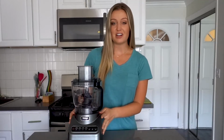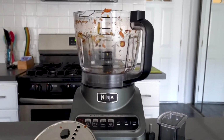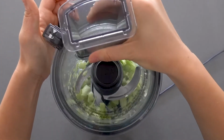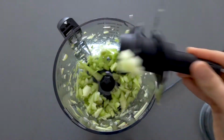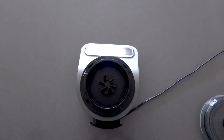Not only is the Ninja Professional Food Processor easy to use, but it's even easier to clean. To get started, remove the lid, press the button near the handle to unlock. Turn the lid counterclockwise and lift from the bowl. Carefully grab the black plastic top of the chopping blade to remove from the bowl. Now turn the bowl counterclockwise and empty the contents.